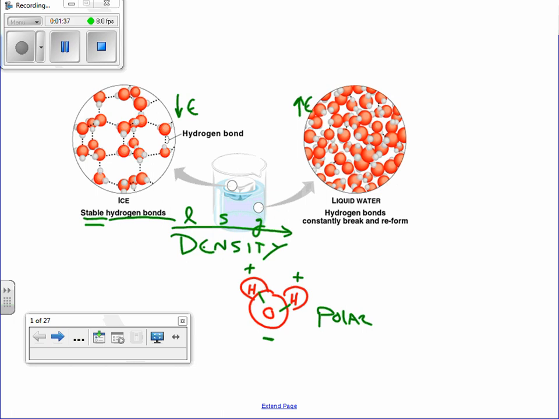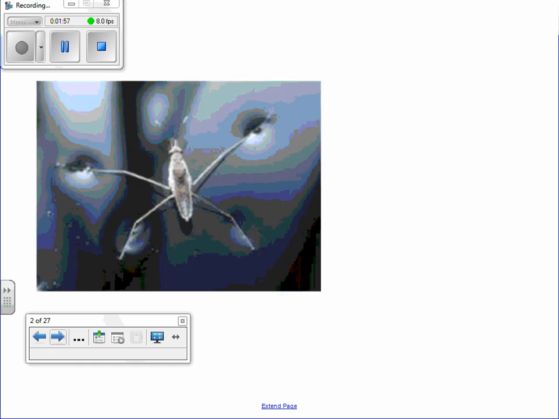And the more energy you have, the faster the hydrogen bonds get broken, hence the water molecules can be a little bit closer together. In the lower energy states, the hydrogen bonds become more stable and tend to be spread out. And this is going to be vital for life on this planet because ice then floats on top of its liquid water counterpart.